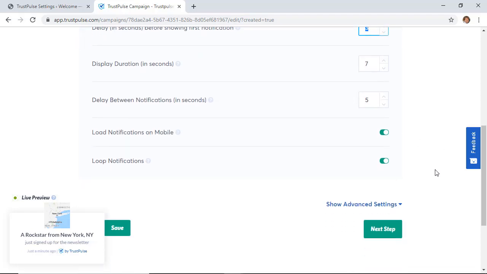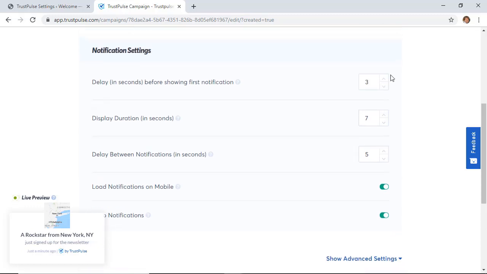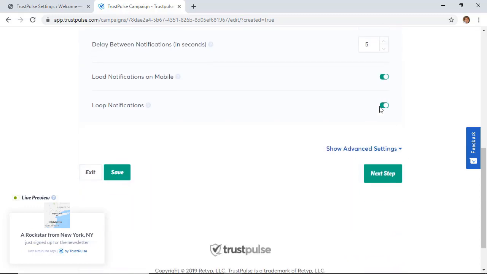And if you have more, how many will happen in between? So you just really want to test out which ones you think would be best for your audience. And down here, you can choose whether or not to show it on mobile, knowing that your smartphone is a little bit smaller, so this will take up a bit of space on the mobile. And then looping the notifications, that's if somebody's on your site and it's already gone through all of the notifications. Do you want it to go back through and loop it again or just stop?